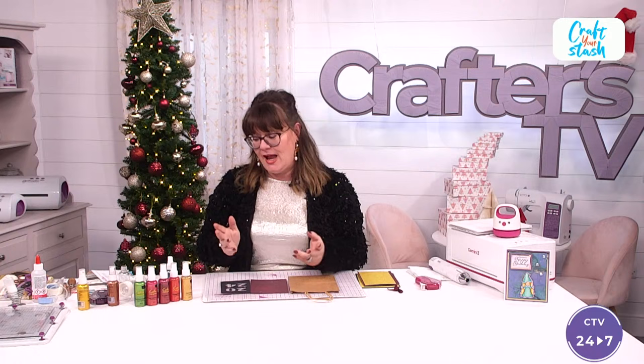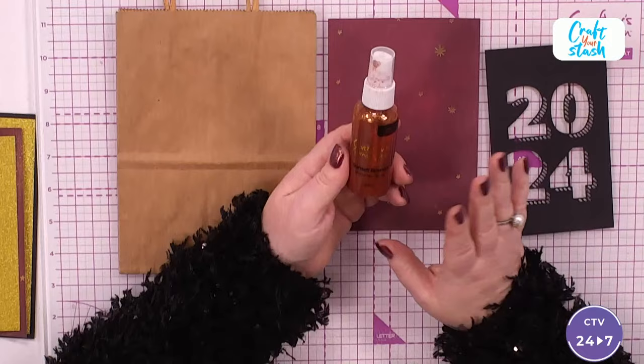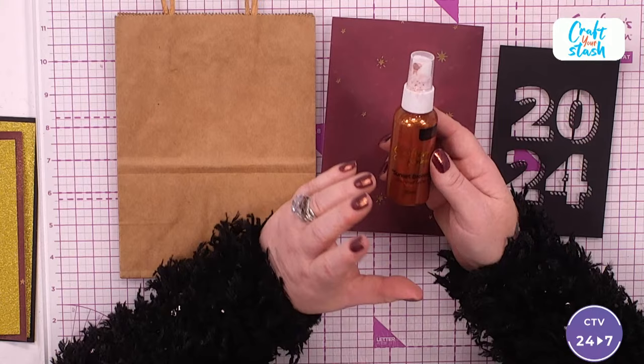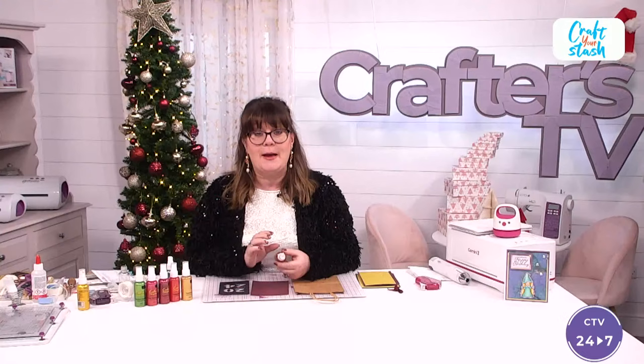Oh, nice. The hardest thing is going to be deciding which one we want to pick. But I think I'm going to go with the Sunset Bronze. So we'll go over a little bit about what these are, how to look after them first. So they're your Shimmer Sprays. And what it is, it's that mica that you've got inside here. And you have got a lot of mica. Compared to some of the others on the market, the amount of mica that Leanna's managed to get in these is off the charts.